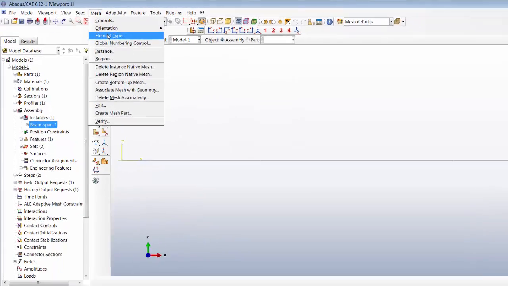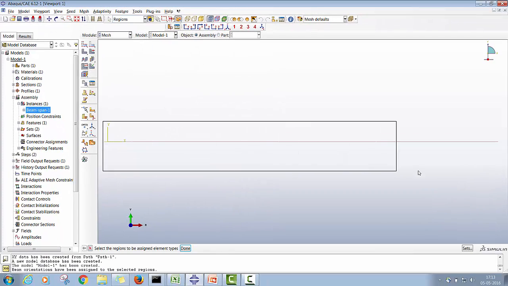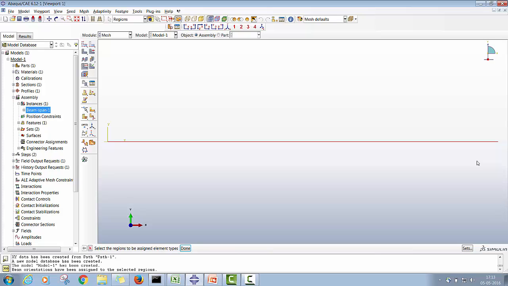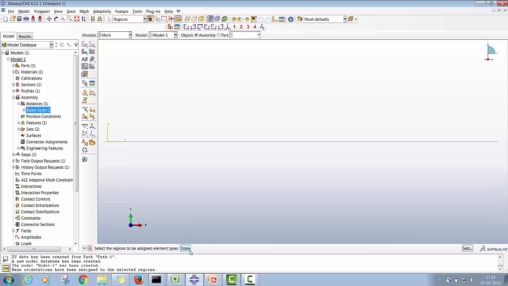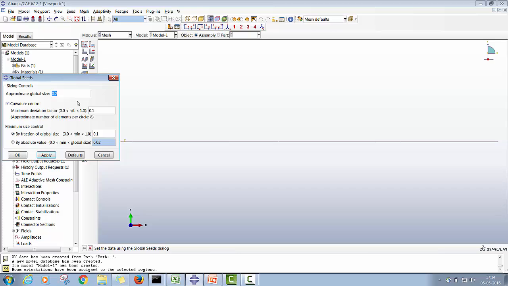Here, element type, okay, select all these elements or all these line segments, say done. We are using the standard and linear, and then the beam element family, just say okay, done. And here we'll be choosing the size 0.5 meter as the element size.